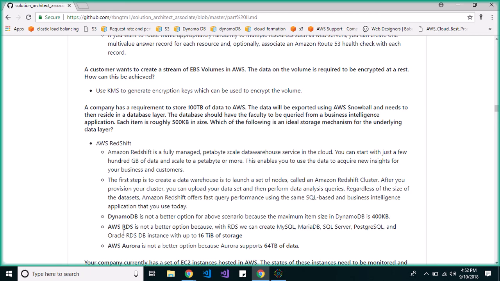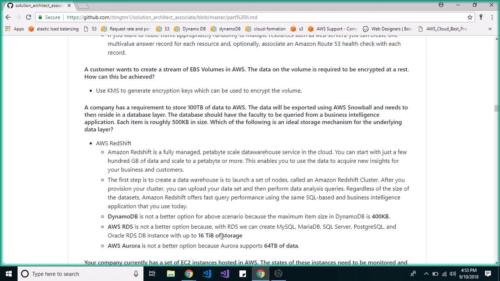And talking about RDS, it is not the better option because with RDS we can create MySQL, MariaDB, SQL Server, PostgreSQL and Oracle RDS DB instances with up to 16 TB of storage, right?